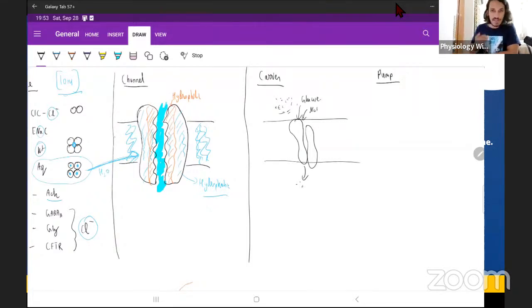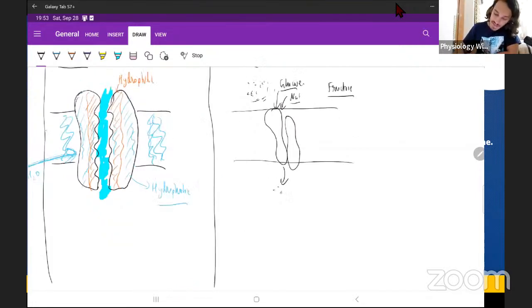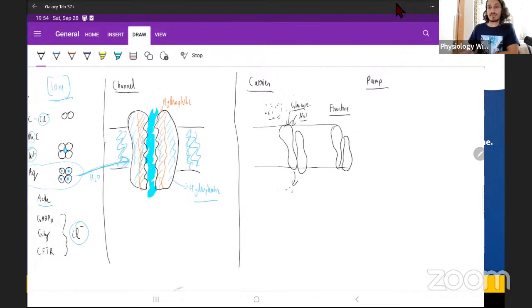So even if, concentration gradient, that doesn't matter. Different types of them, like for example, fructose. All this we'll discuss properly in the third class. That also requires some sort of a transporter, even if it is going down the concentration gradient. Some carrier protein should be there, which will carry it down. It undergoes some conformational change, attaches here, flips, and puts it on this side. So that is a carrier.